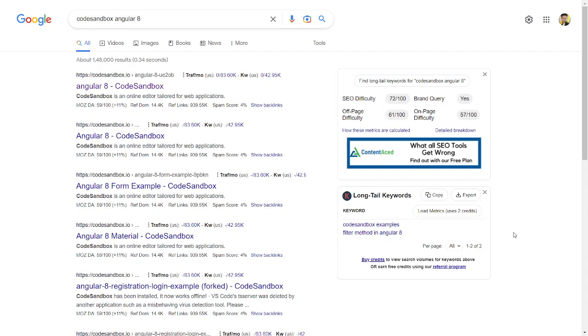But if some people are not able to continue with that, or are getting irritated with the slow processing, they can use the Angular 8 code on codesandbox.io. CodeSandbox.io is basically an editor in which all the things are available.